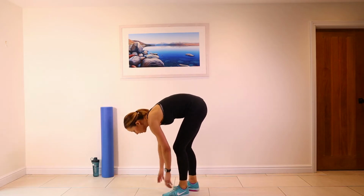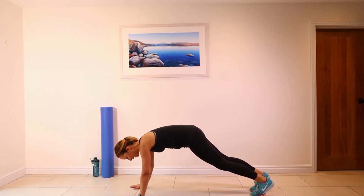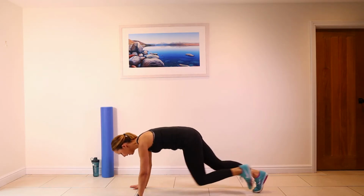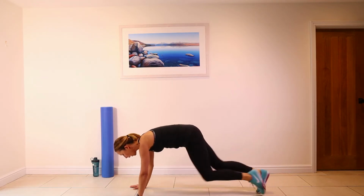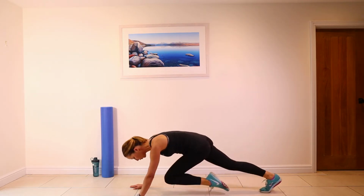So we're gonna take it up to the more advanced version, which is really where you're gonna jog your knee in towards your chest. Okay, if you're not ready for this, just do the move we did in the first round, which is where you just kind of walk your knees in and out towards your chest. So take out the little jog.